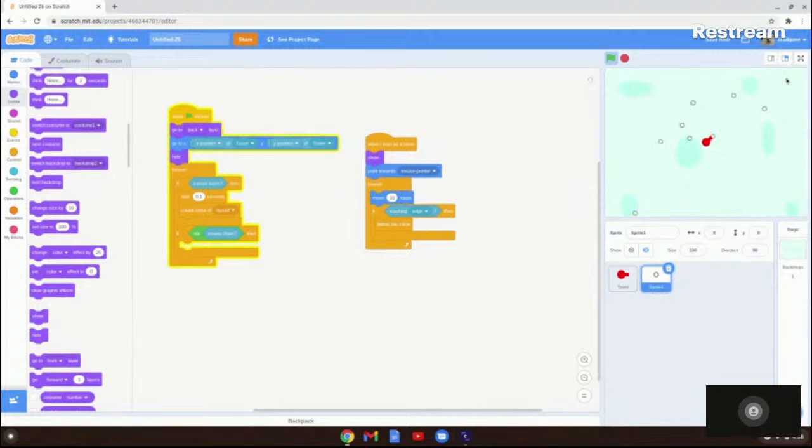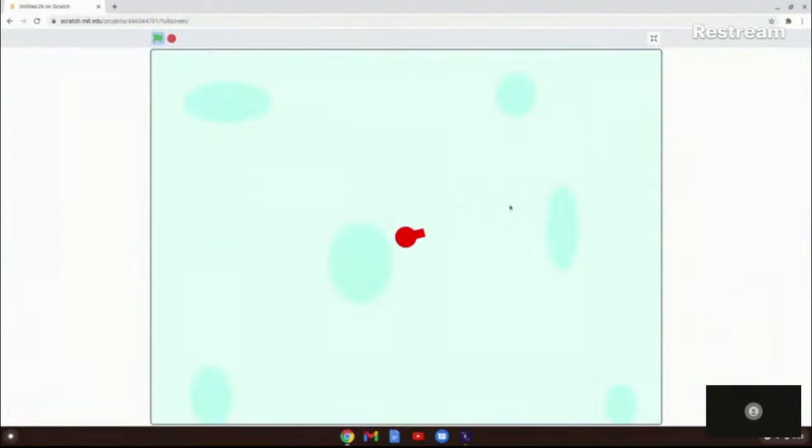So that's cool. Put it in full screen. That's neat. So now we have a little snowball shooter. Yay!